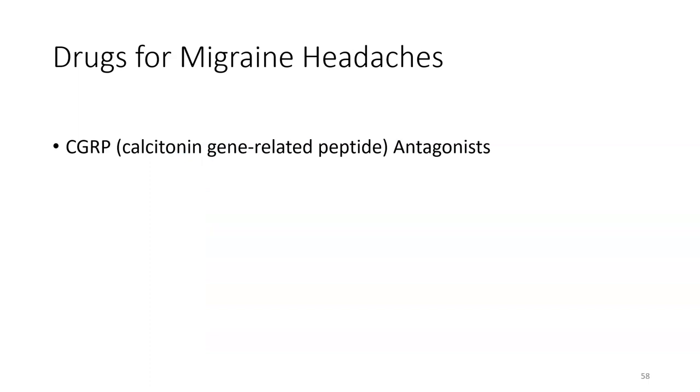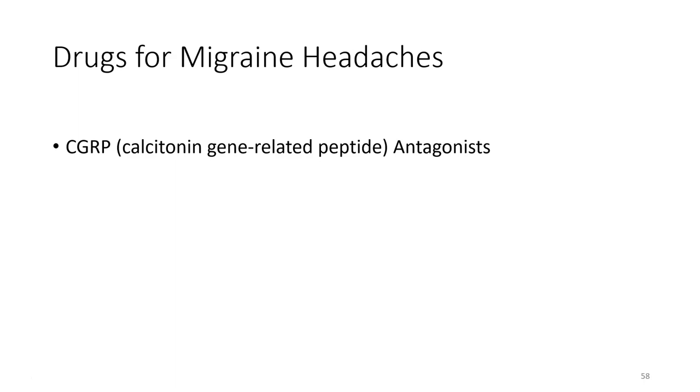The newer group of drugs, which have been around probably about 5 years or so, are the CGRPs, and these are CGRP antagonists. CGRP stands for calcitonin gene-related peptide. So this is a chemical that activates a migraine. So we're going to block it. We're going to use a CGRP antagonist. These can be preventative or they can be abortive. So a patient can use it if they've already got a migraine.